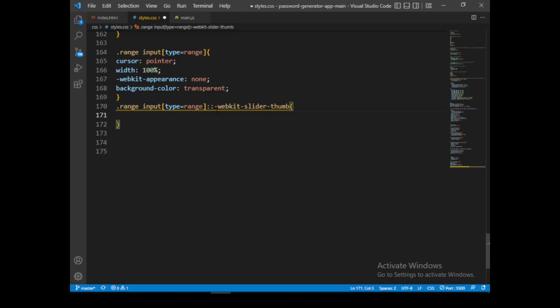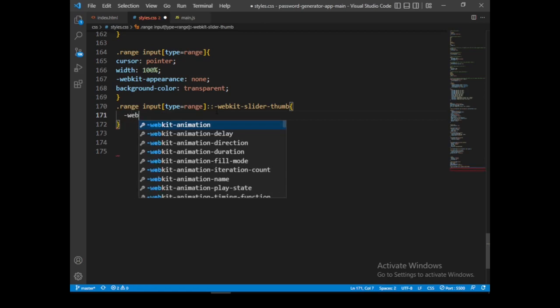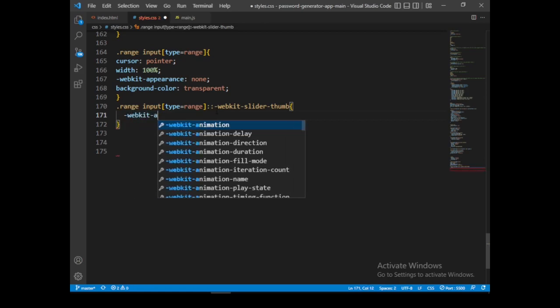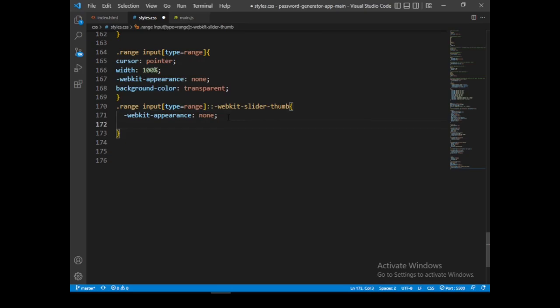Then we are going to set the WebKit appearance. Set it to none, and set z-index. I'm going to give it 2.